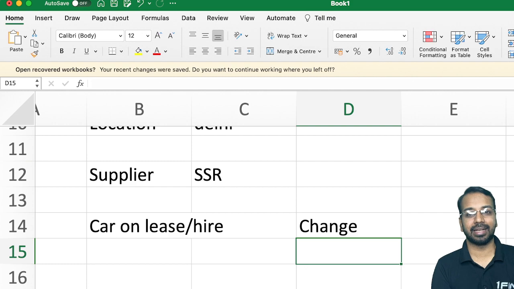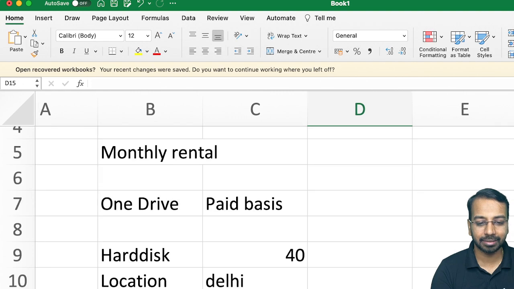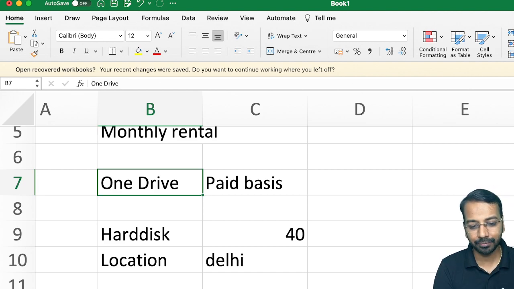And whenever there is an SSR, the asset is not identified, and that particular contract will not be covered by Ind AS 116. Same example, like in the case of OneDrive or Google Drive, whatever you use, cloud storage, for those of you who are using it on a paid basis. You cannot say, Google, you have to store this only in my city, only in my town. Google will say nothing doing. I will store it wherever, whichever place I want, within India maybe. So whenever Google or Microsoft wants, they will change the hard disk, they will change the server.